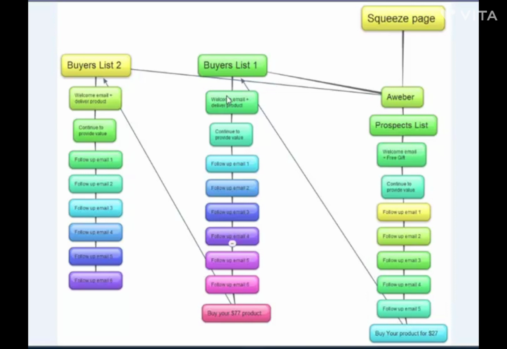And then when they go onto your buyers list, number 1, you can then offer them another product, obviously going a little bit higher. So if they buy a $10 course, you could then offer them a $22 course in your next product. When they go onto your buyers list, you can then offer them a more expensive product around $22. But as I said, it all depends on how much you charge for your first product, and that then depends on how much you charge for your next product and the next one after that.